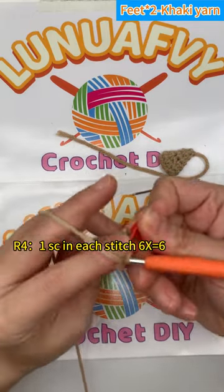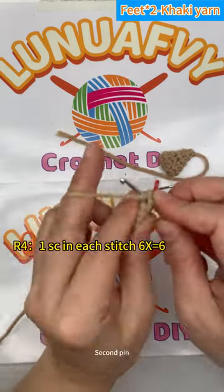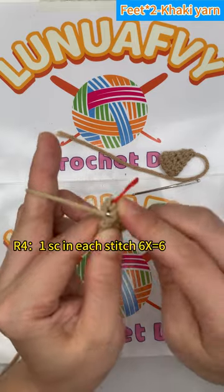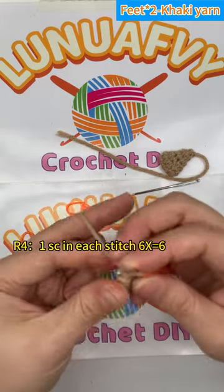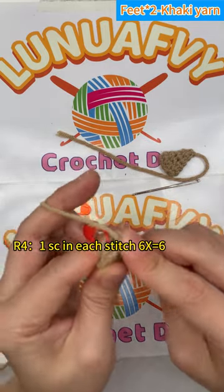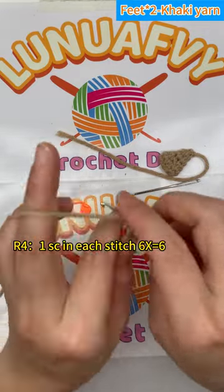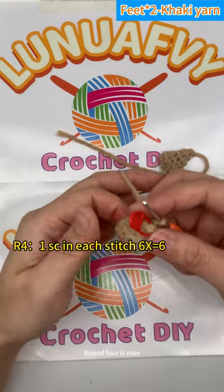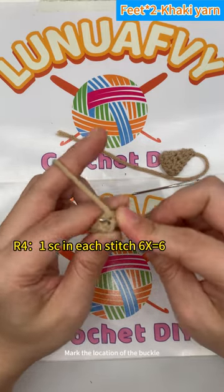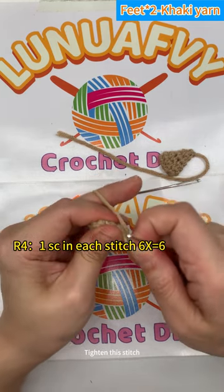Marking buckle. Second pin. Third stitch. Hook 6 stitches all the way. Round first over. Remove marker buckle. Mark the location of the buckle. Pull to end the circle. Tighten this stitch.